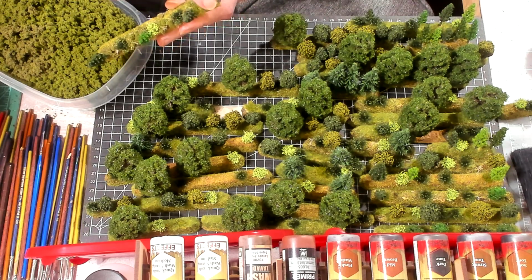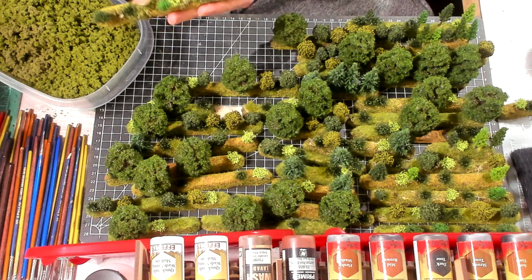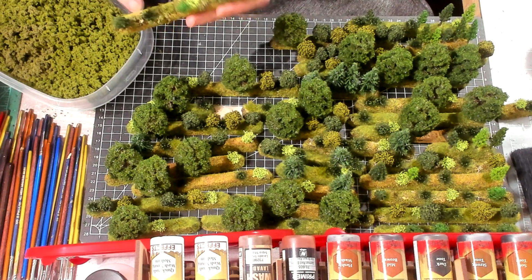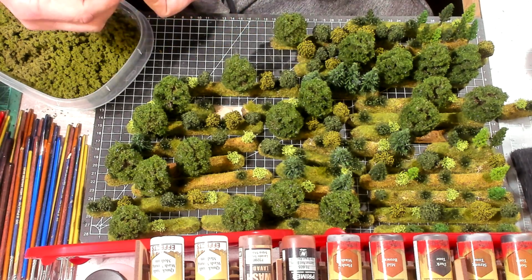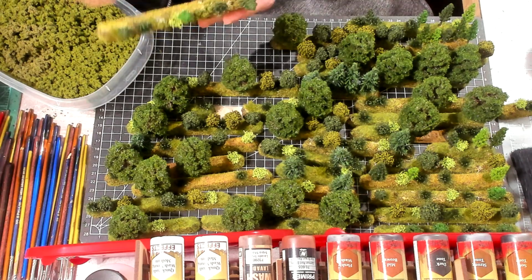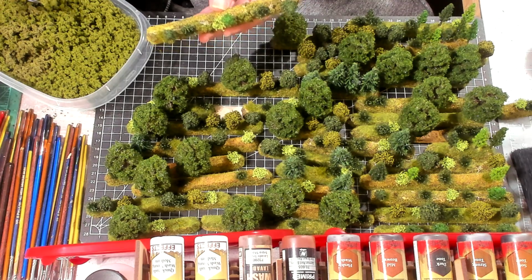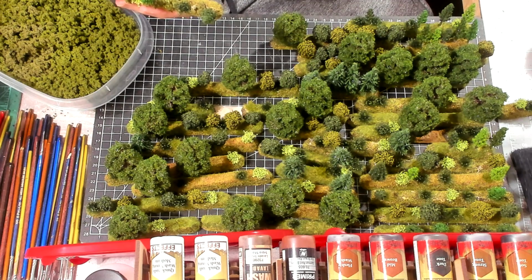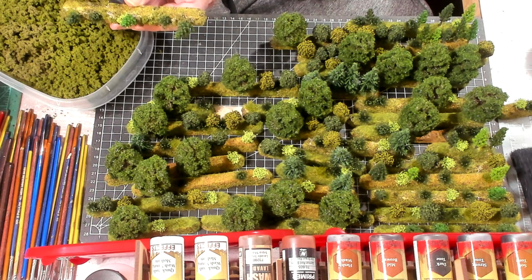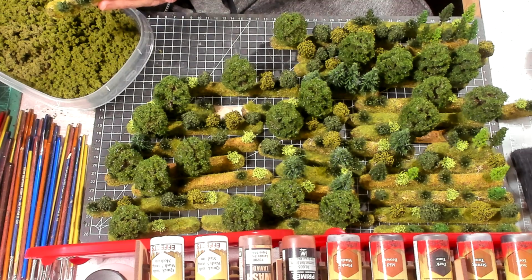So I put some clump foliage on the side. I put some clump foliage along the bottom ridge, or the bottom edge where the popsicle stick and the styrofoam meet, to disguise those areas. All right, so now in this process right here, what I'm doing is I'm taking clump foliage with my tweezers, I'm dunking it into the Elmer's, and then I am moving it over and sticking it on to the bocage.